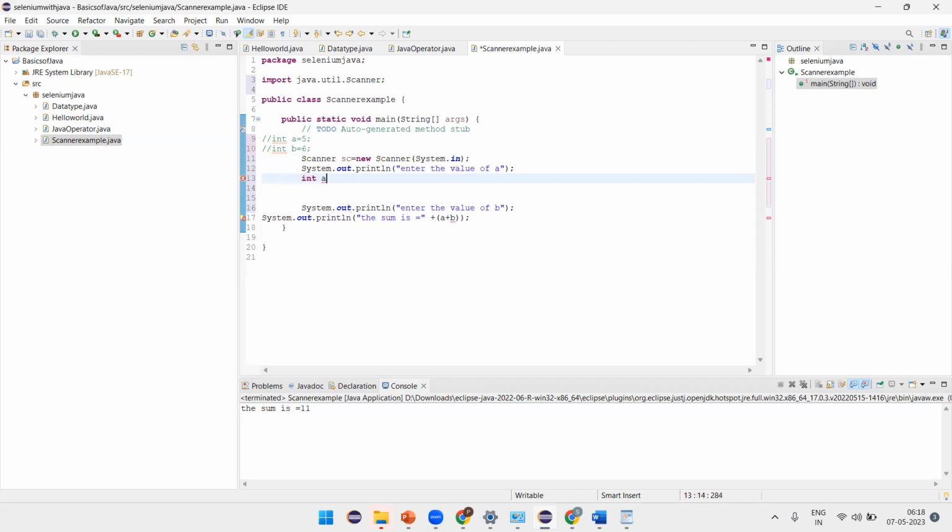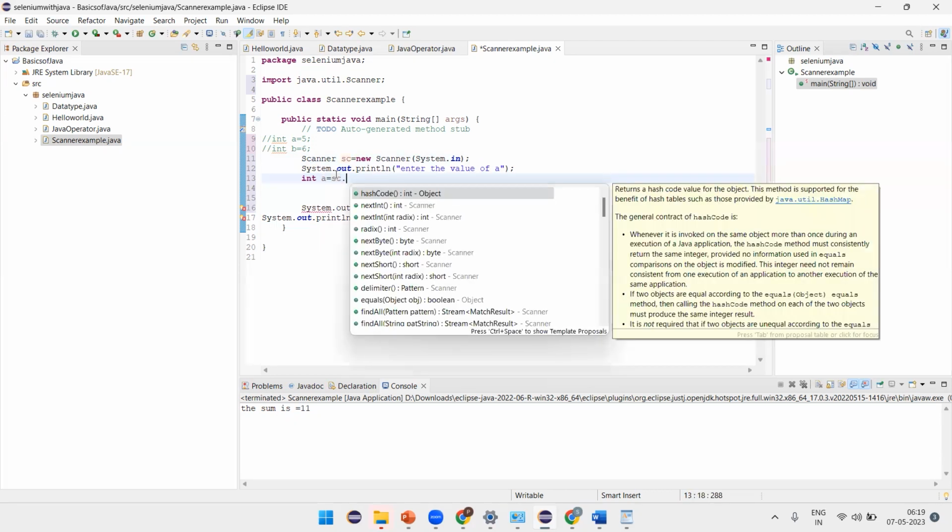The value is int a, because mentioning the value type is compulsory. We have learned that very well in the previous lectures. For a, the value is not defined. We are going to take the value from the scanner, so the scanner reference should be there as sc. Understood? See, as I have pressed the dot sign, it is showing so many suggestions. Now all these are suggestions for the scanner.